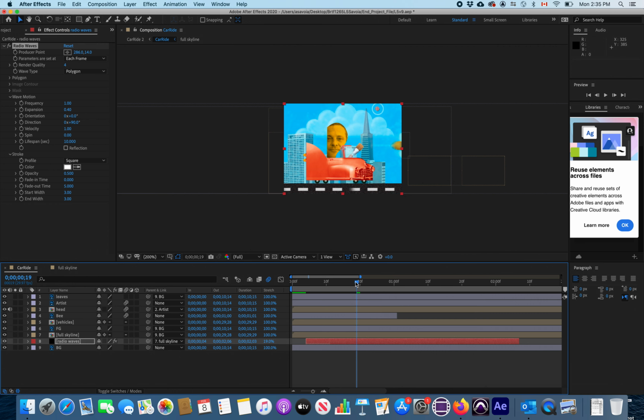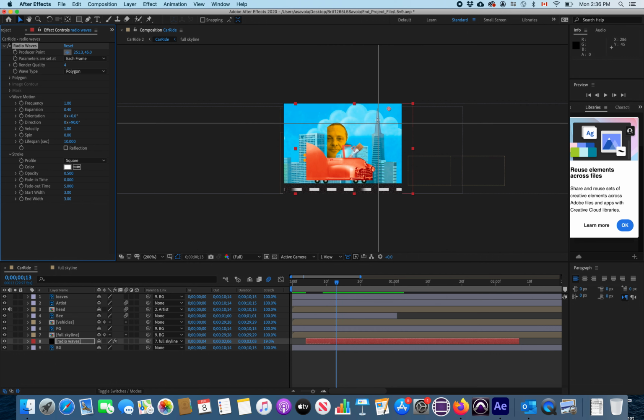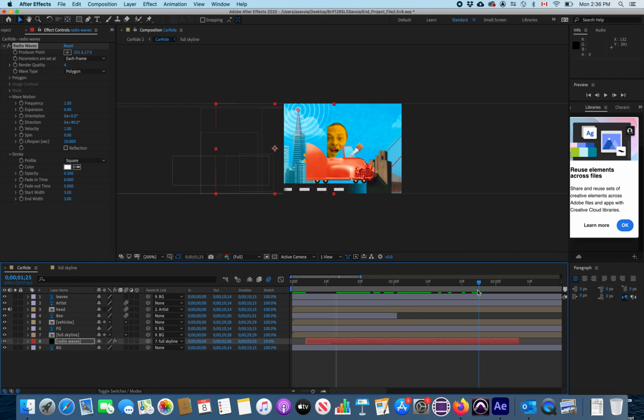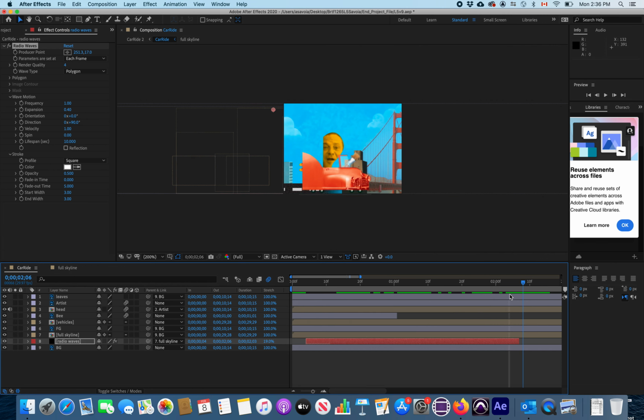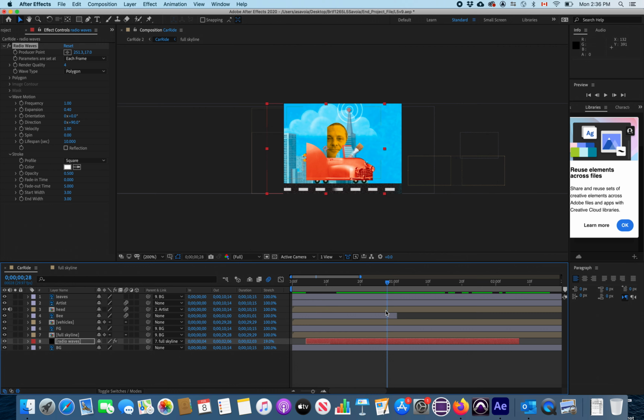Now hopefully what it'll do is I'll adjust that producer point again so that it will line up with the tower, and it'll stay there. So now when it goes through, you can see how it stays there, and then of course once the car's gone, it disappears.